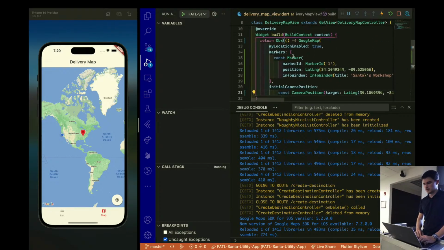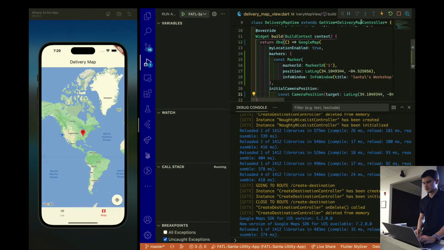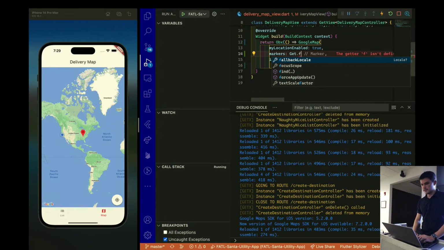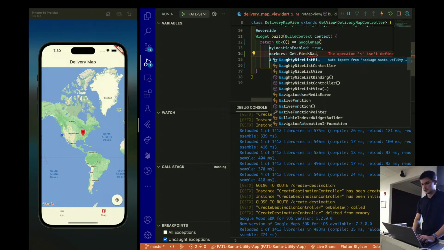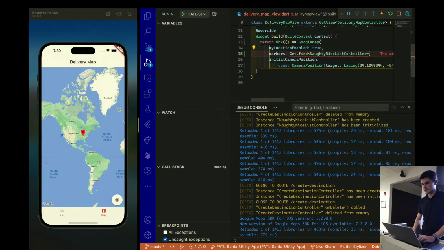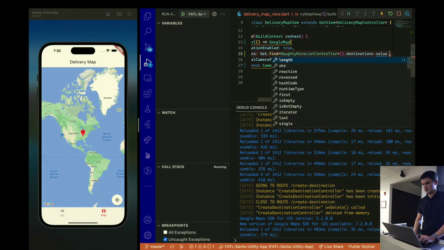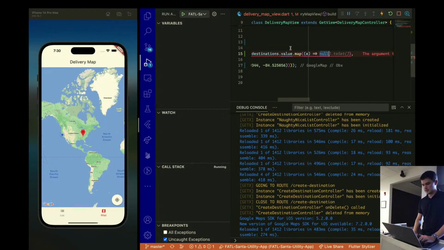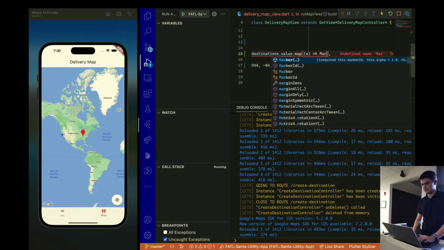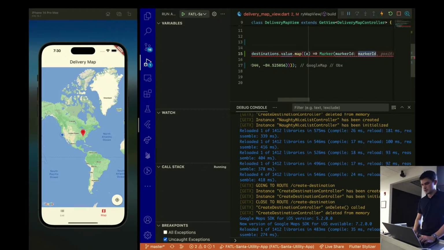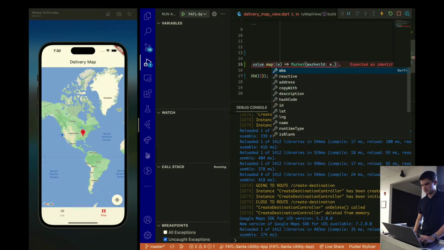And just to avoid having to duplicate some of the logic in our other controller, since we're running low on time, I'm actually going to do Get.find, and we add our naughty nice list controller, and we'll grab the destinations out of that, and we'll run a map on this, and then we'll convert this to a marker, and we can do e.id.